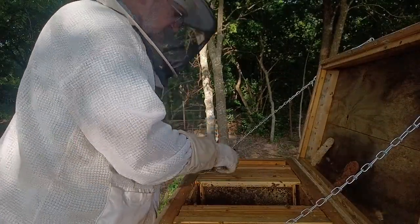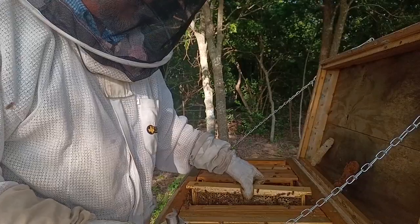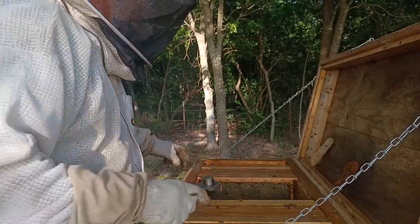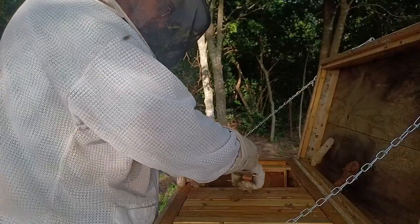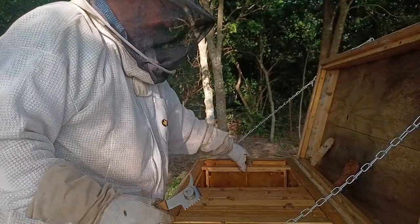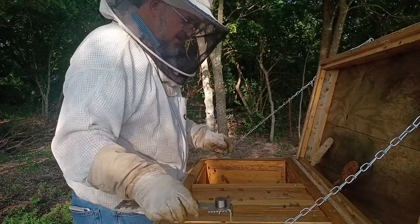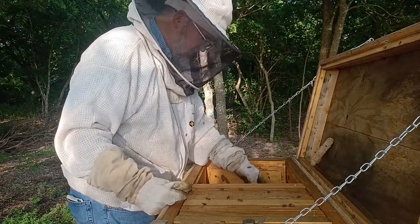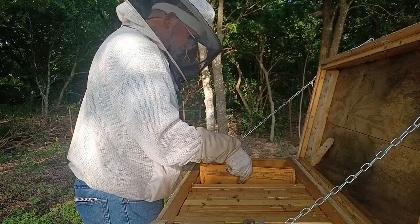So here I've seen quite a lot of nectar that has fallen out of the cells onto the frames. That tells me, and this hive is right outside a large pasture of wildflowers, and they are fully in bloom with some of the best flowers for Texas honey flow. That is the Indian blanket flower. And so this may be entering into the real period of the flow for these bees in this location. Won't necessarily be true everywhere in Texas, but seems to be here. All right, put that little patch of comb back in there.